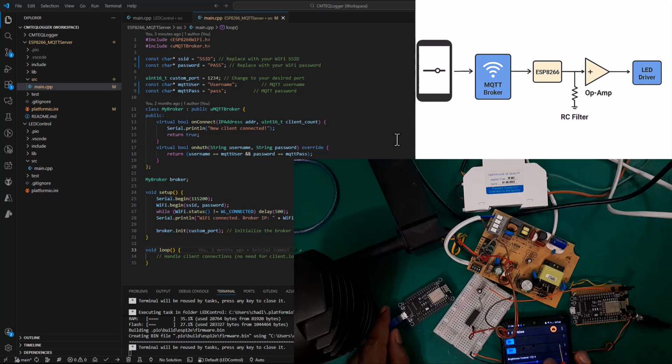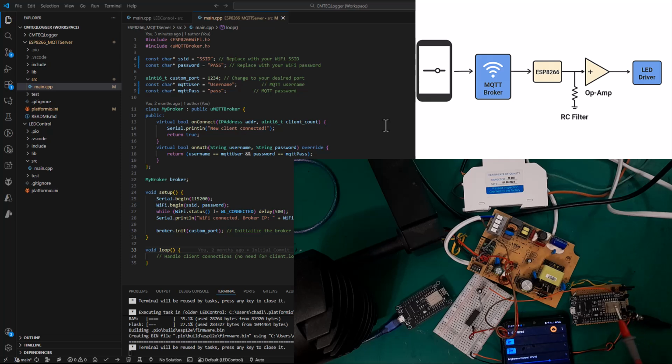Now, once I send a command, the MQTT broker is going to manage that, which is just here. We've created a simple MQTT broker using the micro MQTT broker library. Very simple, okay? And once the command is sent, just as the cell phone application is registered to this MQTT server, this ESP must also register and connect to the same MQTT server broker so that it can see the topics as they come in.